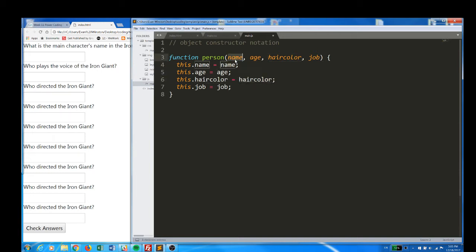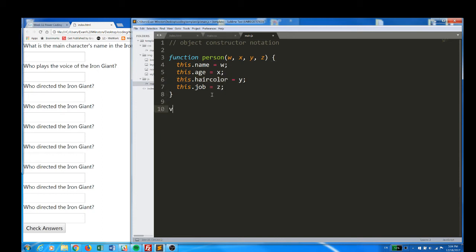And to demonstrate, we can actually change the names of these parameters to completely random variable names. They don't have to be indicative of what the properties are actually going to be. What this is saying is that we have received 4 arguments into this function, and the object that this function is going to produce is this. It's going to have a name property equal to the W argument, and it's going to have an age property equal to the X argument, and it's going to have a hair color property equal to the Y argument, etc.